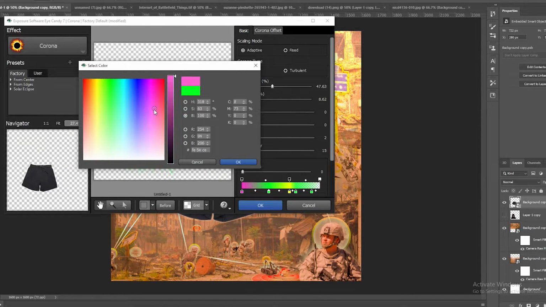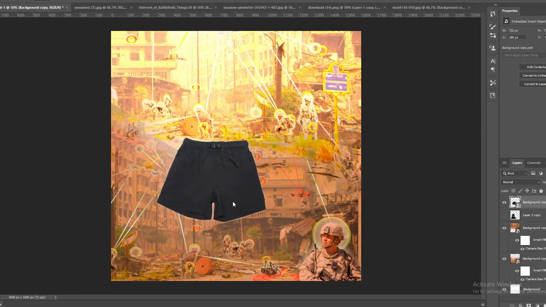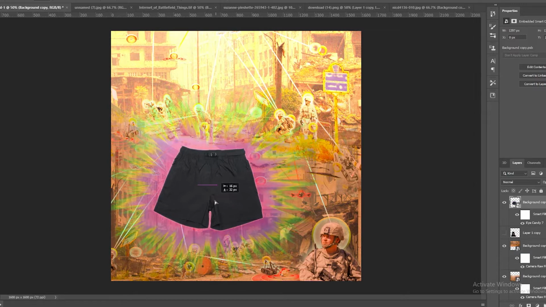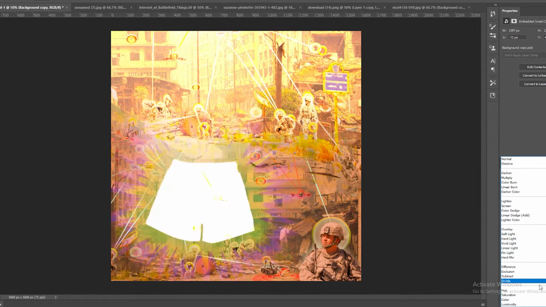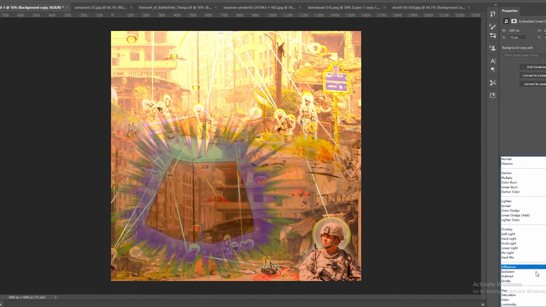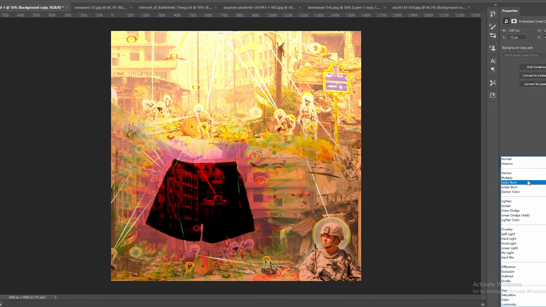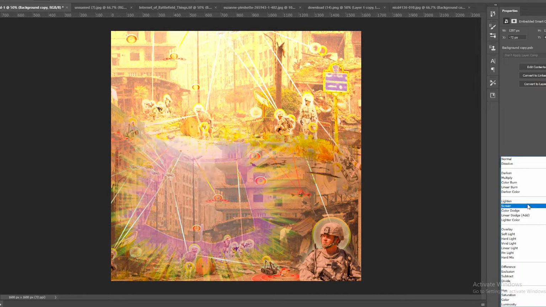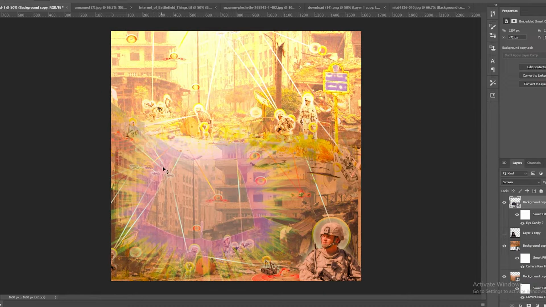Oftentimes I use these effects, and whenever I combine them with the different layering and blending options, it becomes perfect. Like, whoa, there's just no way. It really just comes out perfectly to me sometimes. I like how that looks. It's just an outline, just another part of the lines to me. It all comes together.